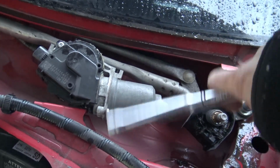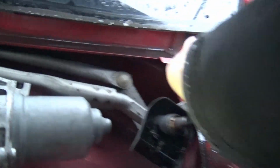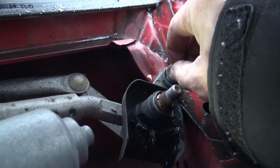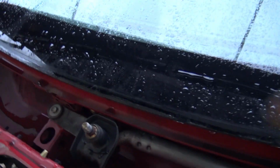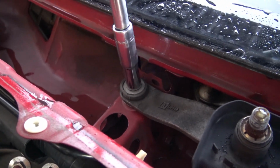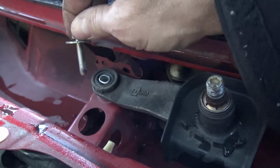Not on too hard at all. You can actually undo this by hand here. Okay, this bolt has come out. Now this whole side's become loose, but now let's take out that one. Yeah, again, not on too tight at all. And that is loose. There you go.